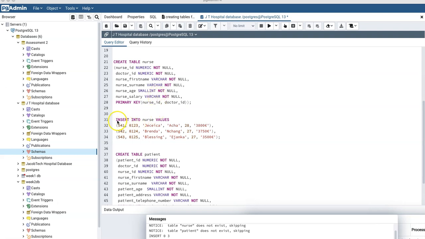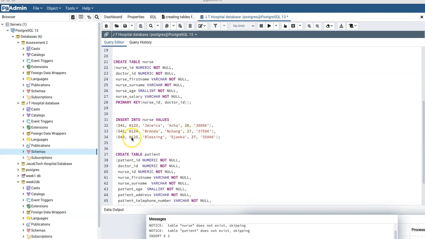The keyword is insert into nurse the values we want to insert, and let's say we want to insert the first nurse, and we give the nurse the ID 541, and let's say the first name of that nurse is Jessica, and the last name is Archer, and the age is 28, and the salary is 3,800 euros.